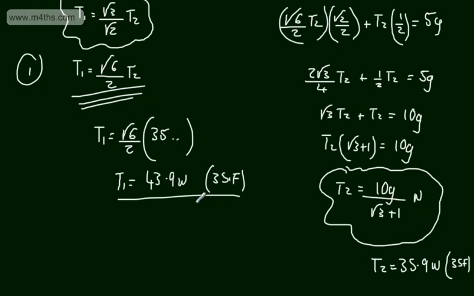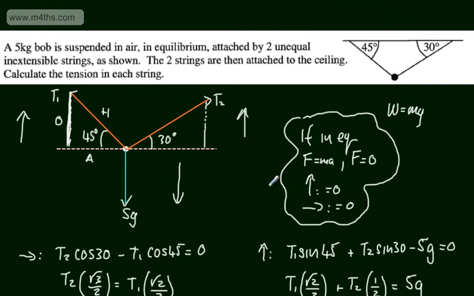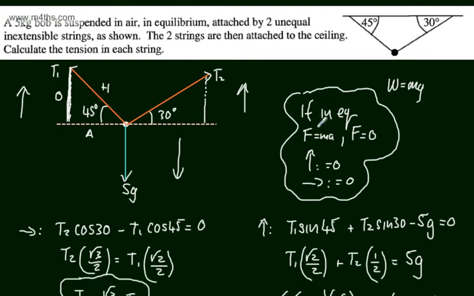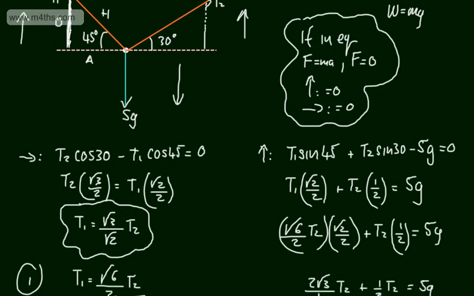So there we go. That is using a slightly more challenging example with simultaneous equations, but we're still relying on the fact that this is now a particle that's in equilibrium. It's not moving, it's suspended in the air. Imagine this is some kind of sign hung up, or some banner. That is not going to be jumping around. It's not going to be accelerating horizontally or vertically, and we just go ahead and apply these particular formulae using Newton's second law to solve.